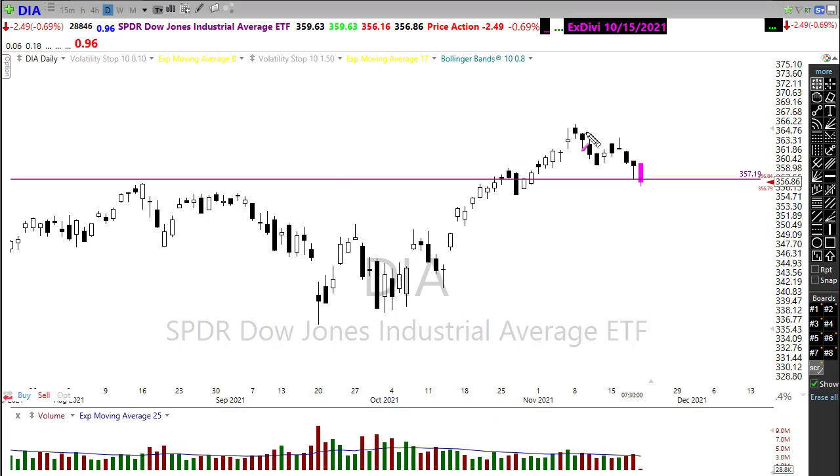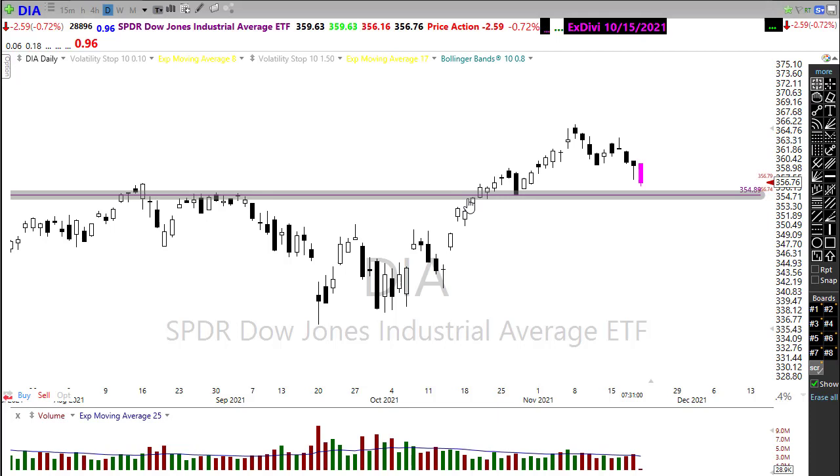Europe is running into trouble — apparently they're going back into COVID lockdowns. Austria is moving into a full lockdown with more restrictions, and that's really started to hurt sentiment over there. European markets are red across the board this morning and we're seeing a negative effect on industrials here. If we hold this area we could be okay, but we've officially made a lower high and a lower low, and following through to the downside could be problematic. If we break this level of price support, we want to look for a test of the next level down.